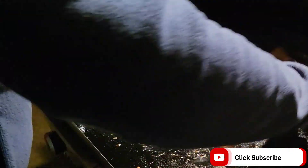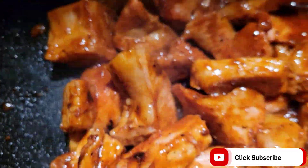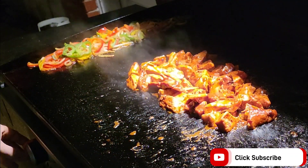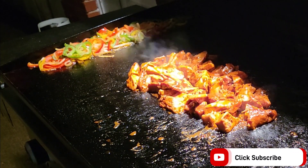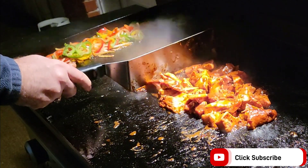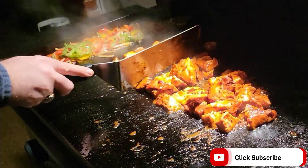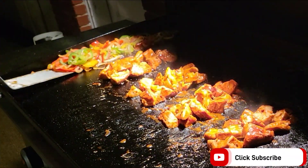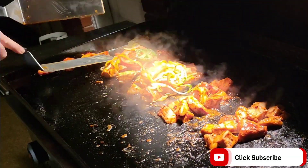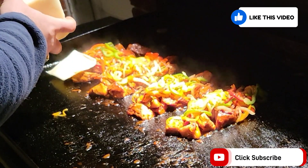A gentle mix here to spread that barbecue sauce throughout the pork loin. I'm going to turn my warmer burner back on and turn it up to about medium heat same as the others. The pork has been on about six and a half minutes. I'm going to be making four sandwiches, so I'm going to divide this into about four portions. Now let's get those veggies back on top.